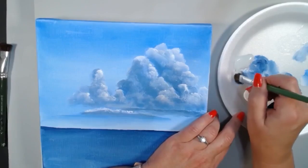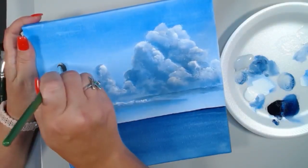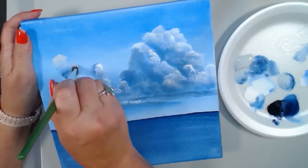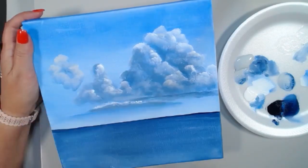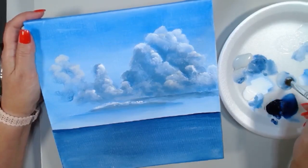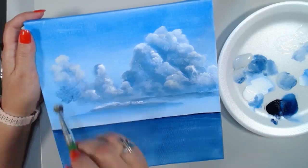All right, so I'm going to get the Prussian and the medium gray, or the dove gray, I should say. And you can come in here. We're going to do another little tower, but this time I've got the medium or the dove gray, darn it, on the upper part of my brush, and I'm making circles. So if you don't have the mop, you can do it this way. And then you can put in the dark shadowing below with the Prussian. I can tip back on there and then tip forward to put the light color in, okay?